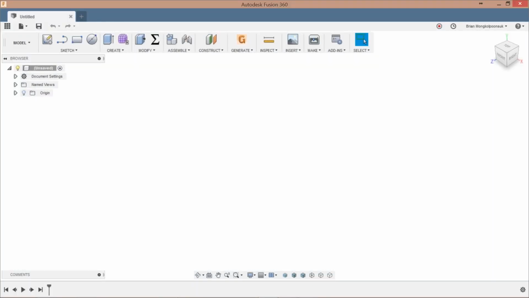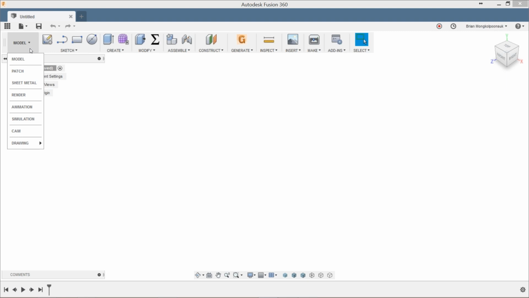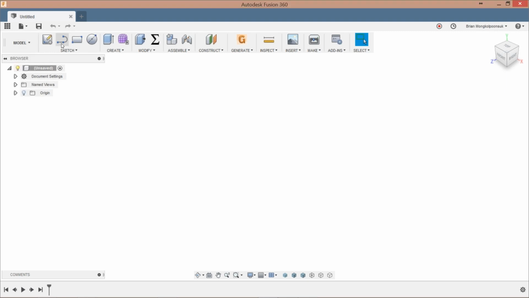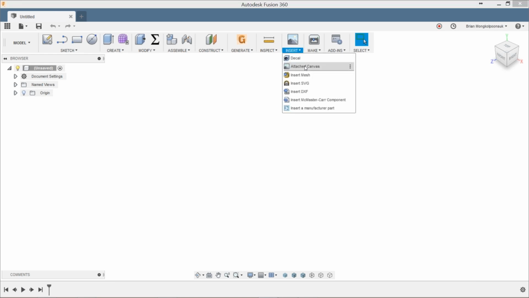So here is the Fusion 360 user interface for the 95% of you. Welcome. For the 5% of you who are new to Fusion, welcome to Fusion 360. Here you have the workspaces you can hop between, and you have that left to right workflow again, the data panels where you store the memory, etc. So let's go ahead and first start off with our first goal, which is to insert an image into Fusion.